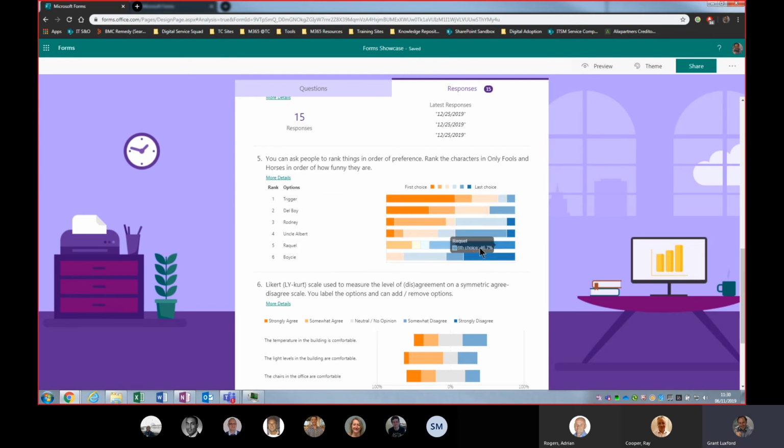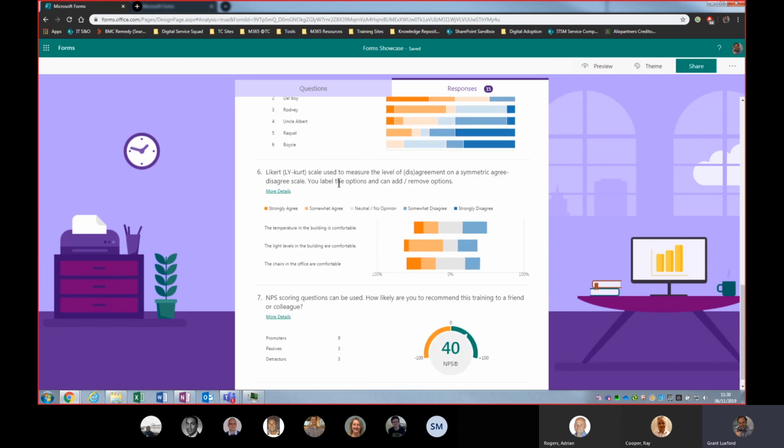Because based on this, more people said they didn't like Raquel than Boise, but actually because more people said they did, she's leapt up in the rankings. So I really quite like that one. It only shows in this view in the summary. When you look at the Excel, it's just text data, which I'll show you in a second.